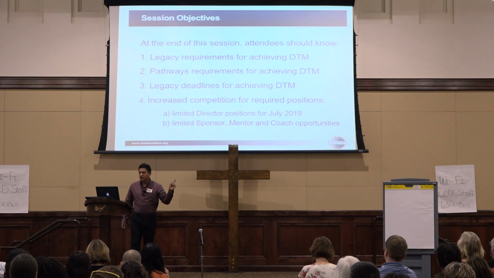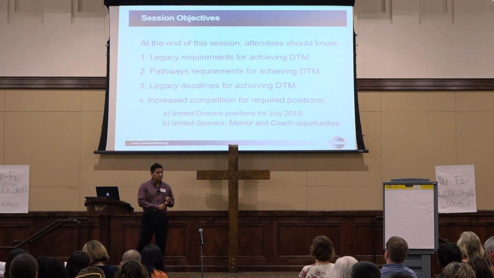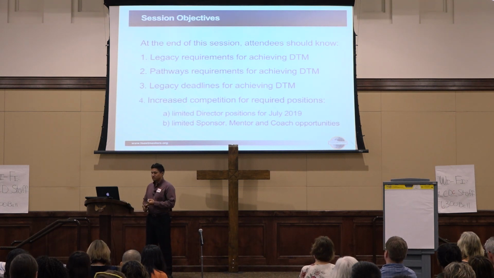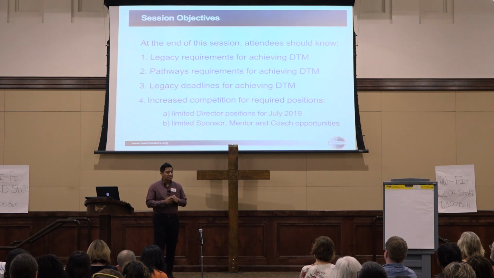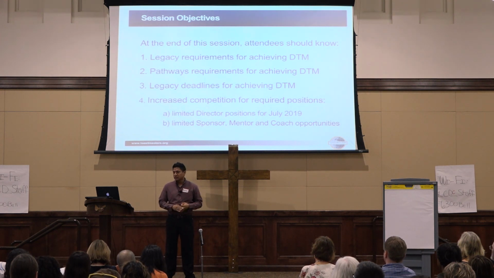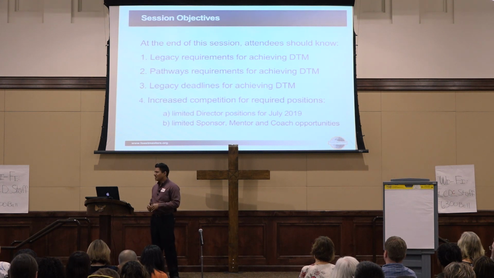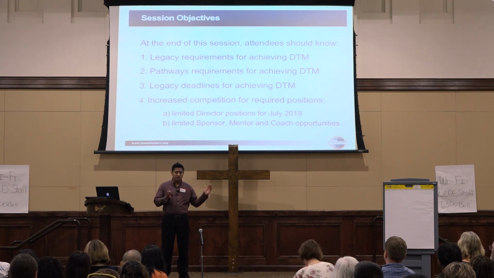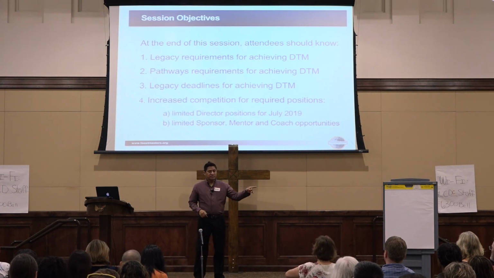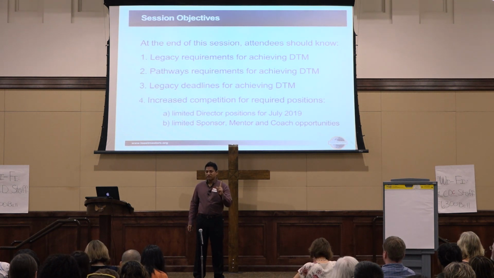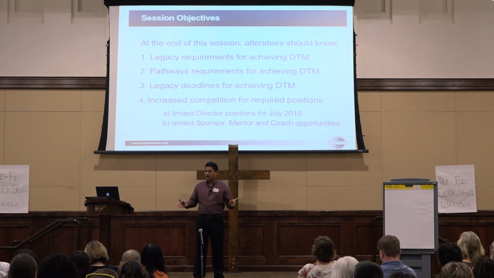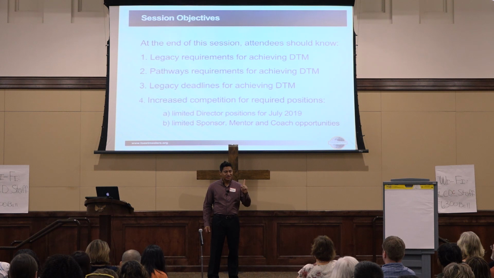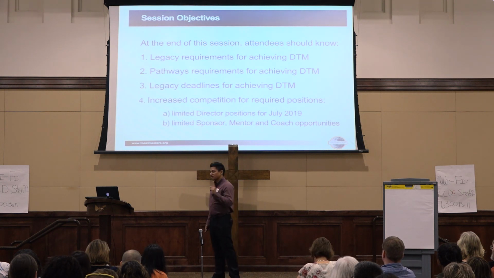So by the end of this session, we are going to hopefully learn 5 things. Legacy requirements to achieve DTM, Pathways requirements to achieve DTM, the deadline for achieving DTM in the current legacy system or the manual system, whatever you want to call it. And I'm going to hopefully make you aware of the increased competition to achieve a DTM in the current legacy system. Mike said, serve the district. Part of becoming a DTM is 1 full year of district service. And for those of you who are not a DTM yet, there's only 1 year left after this year to complete that, to get your district service.